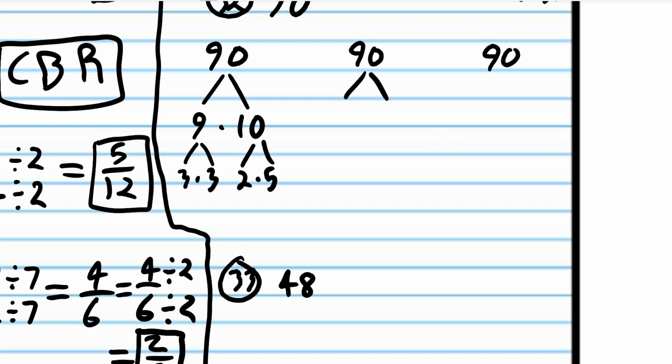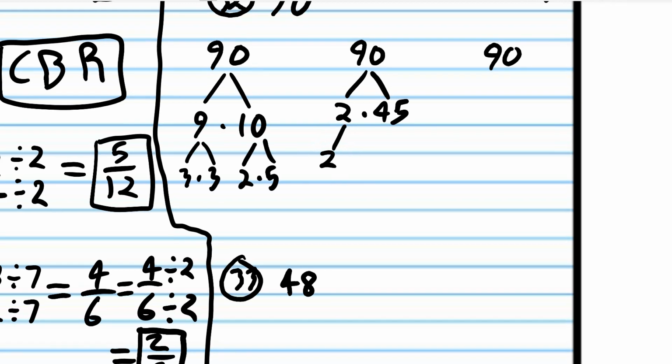For example, you don't know this from your multiplication facts, but I know that 2 times 45 is 90. And again, you don't have to know that 2 times 45 is 90. Don't worry about that. I just know that from experience. Now, the 2 is done. Notice how I added another line down here. The 2 is done, so when we go on to the next step, I'll just have to bring it down with another line.